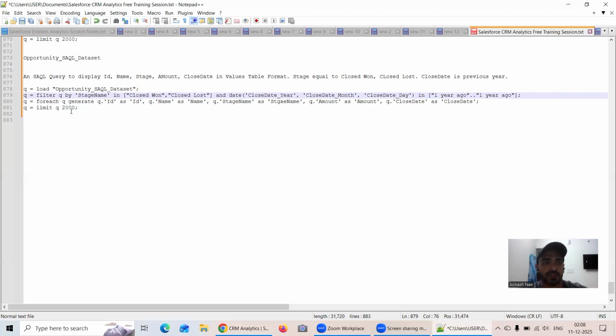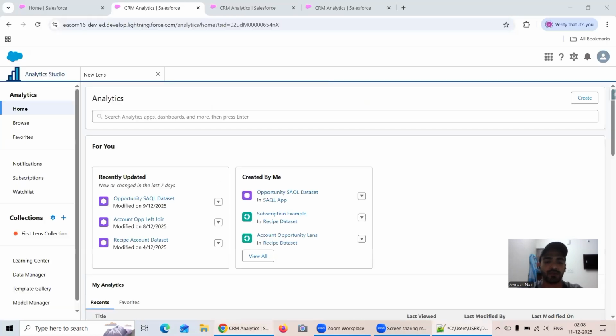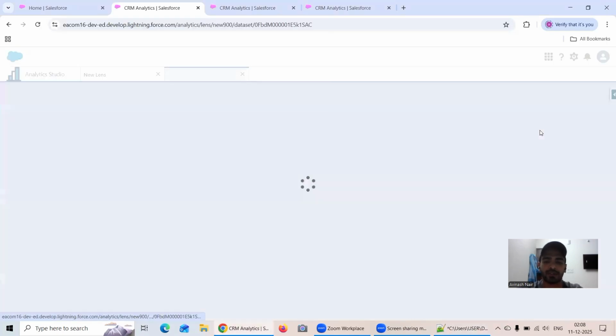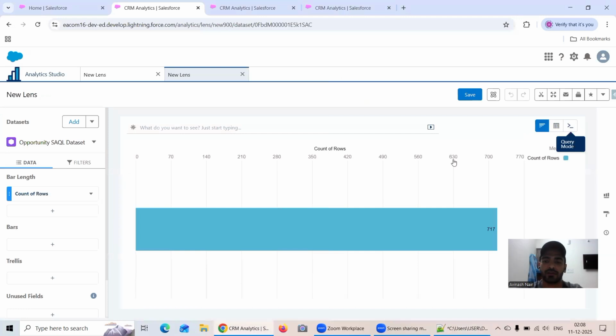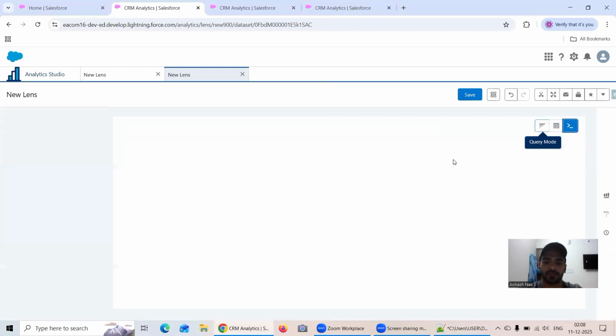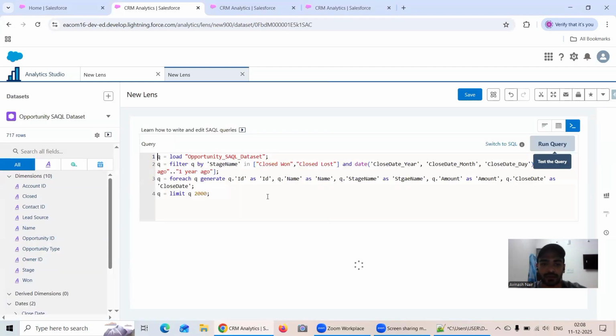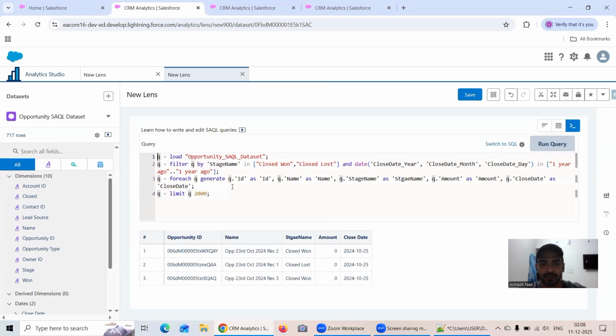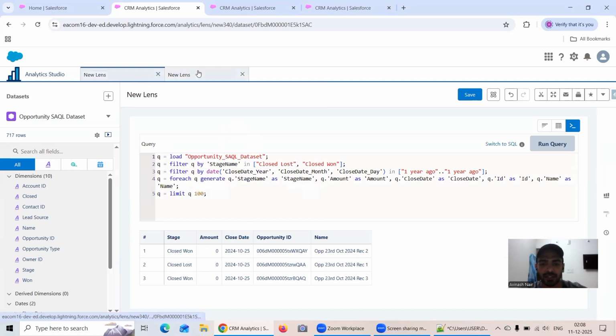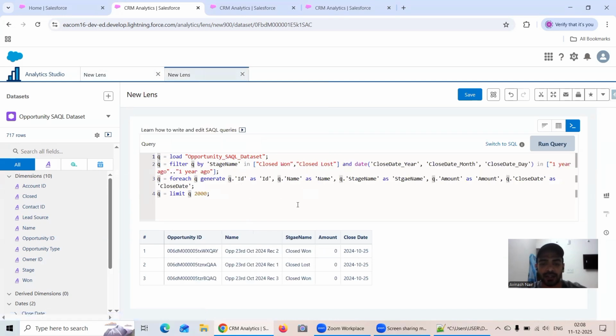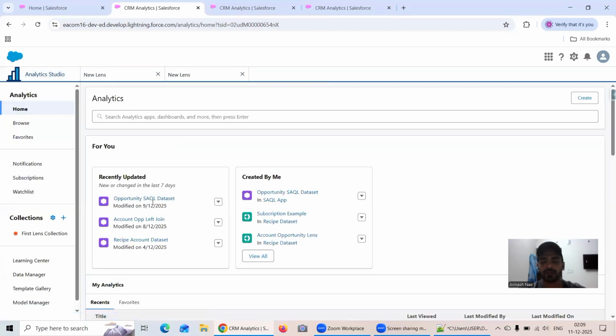So now we will just run this query and see, okay, what is the output we are getting. So I will open this particular data set. I will go to the query mode. And I will just directly paste this one, okay. Now, as you can see, I'm getting the same result I was getting over here. So this is completely fine, what I have written. And yeah, this is the way to go about. So similarly, you can display other values tables as well. And you just have to see how the query looks like.